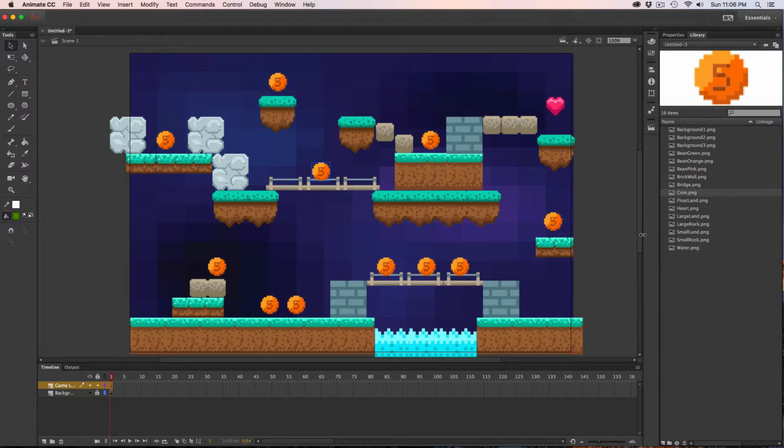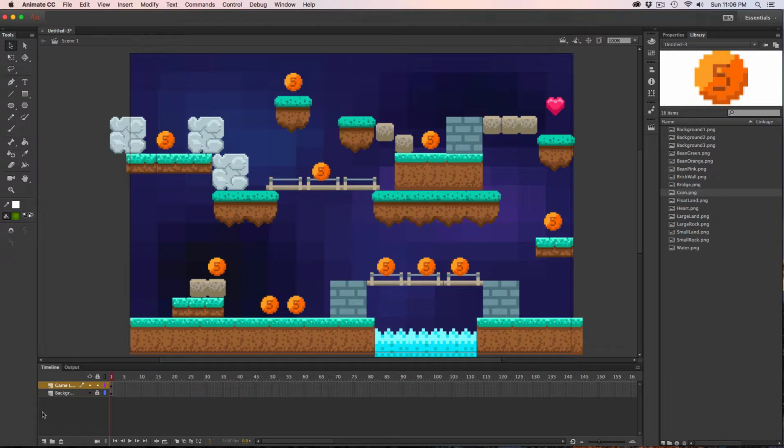All right, and so now you see I've got my simple little layout for my game. I'm going to start him down here at the very bottom left-hand corner, and he's going to jump up and then move along and across the bridge and jump up onto these different land bridges, and finally up through here, back over until he finally reaches the heart that's over here. And along the way, I may need to make a few little simple tweaks and adjustments just to make sure he can actually work through here.